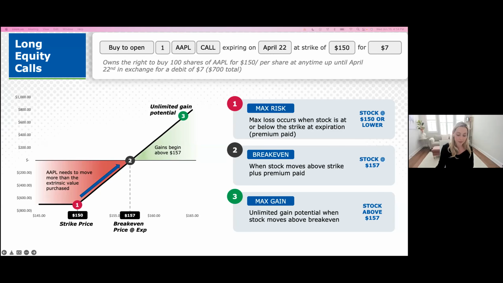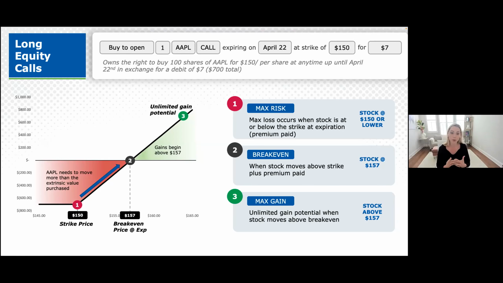Oh, thank you, Tony. All right, so let's talk about long equity calls. And remember, I'm going to go through long equity calls in more detail, and then we're going to look at the various scenarios so you can understand it and get that good foundational element ready to go. And then we'll shift over to puts, but we're going to spend a lot more time on long equity calls. The example that I'm using actually is real prices, and that's why it occurred in the past, but we're looking at a long call.